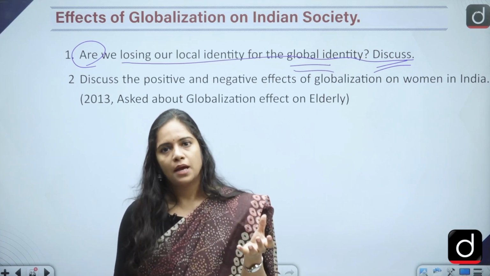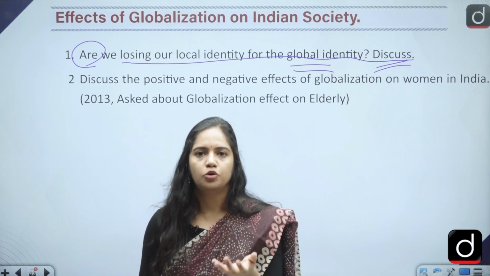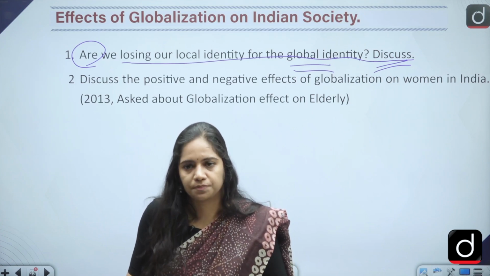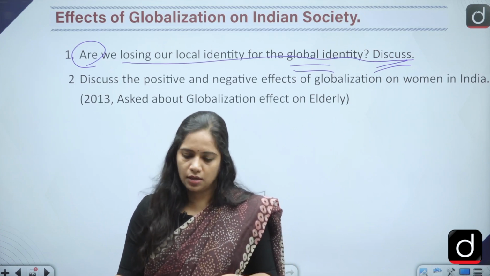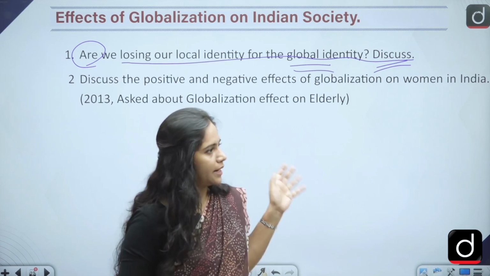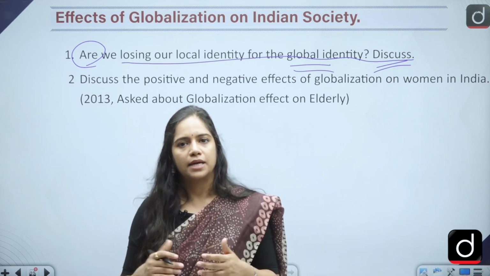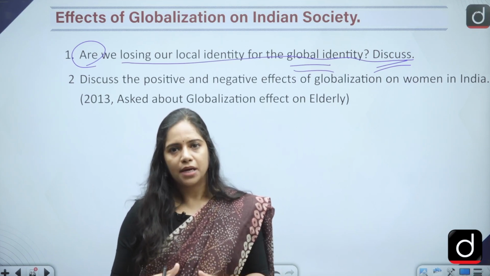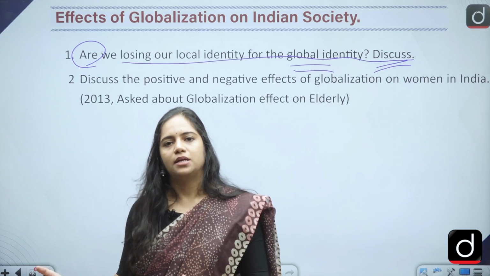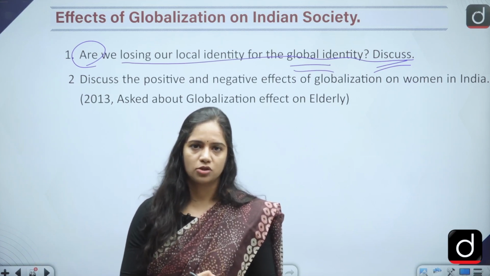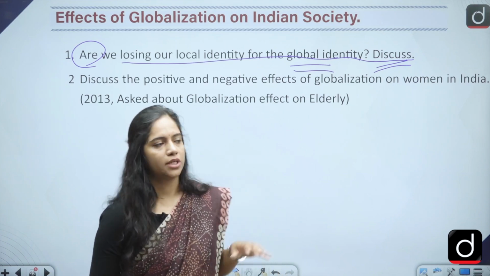For instance, in India, there is the McAloo Tikki burger. Now, Aloo Tikki, you understand, is a part of Indian culture. So it is a two-way process. There is an intermixing of culture, and in the end you would see that even though there has been an impact of globalization on our local identity, the local identity hasn't been lost completely, and we are still nurturing it, we are preserving it. All these things you have to write in your conclusion.